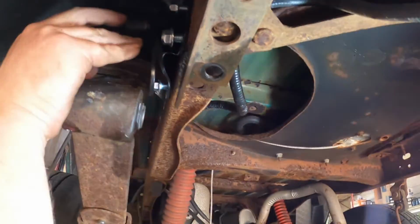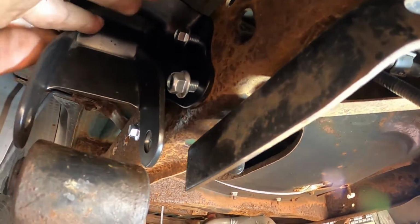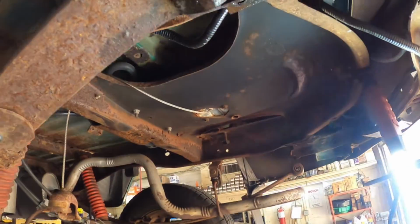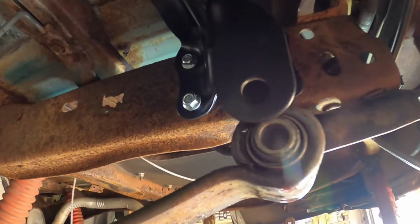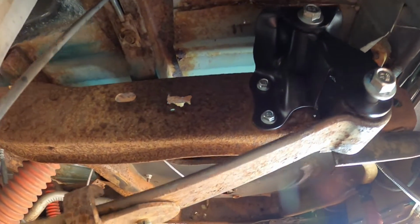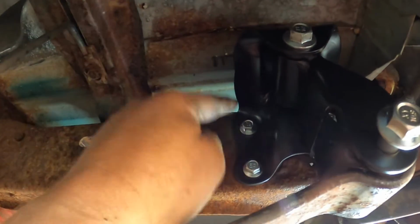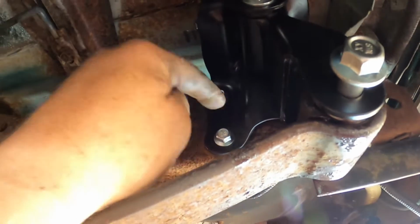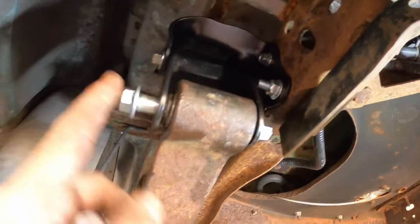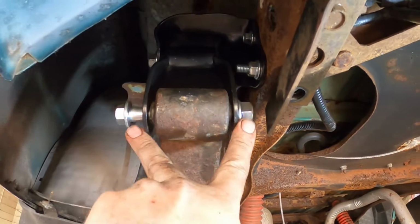All right, so we'll go ahead and tighten that up, and we'll come back and show you what it looks like basically all completed on this side. We still have to do the other side. Alrighty, we have the new frame perch bolted to the frame. We put the bolts this way, and we're gonna cut that off later. We got this bolt loose because we're gonna let the car on the ground and then we'll tighten this one up.